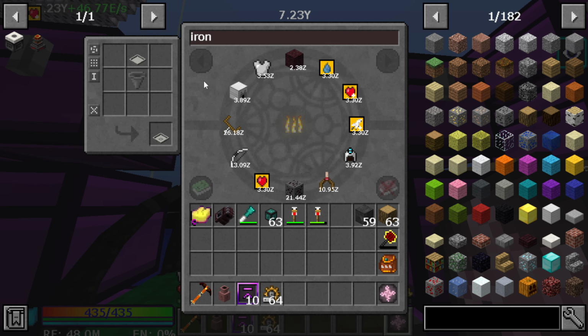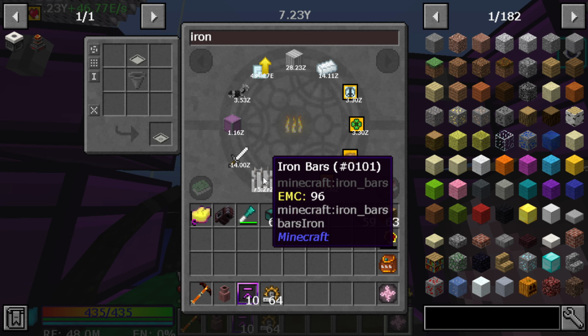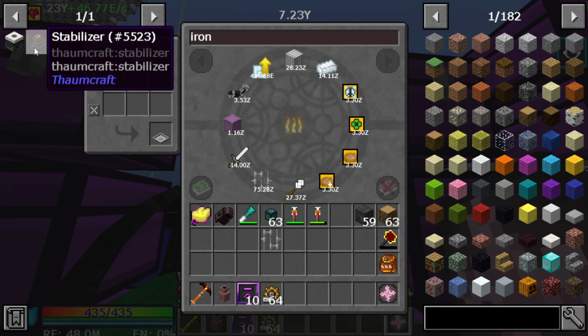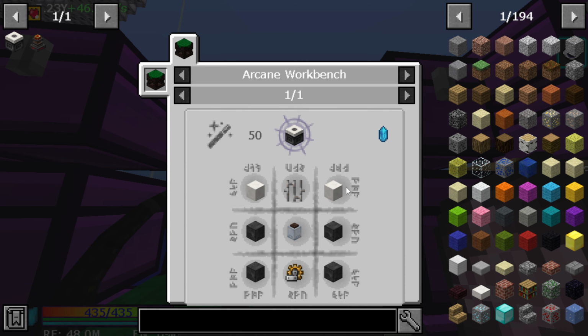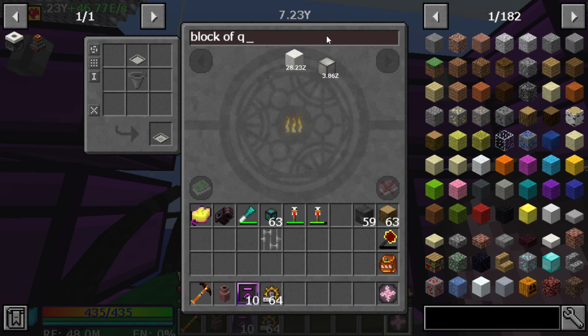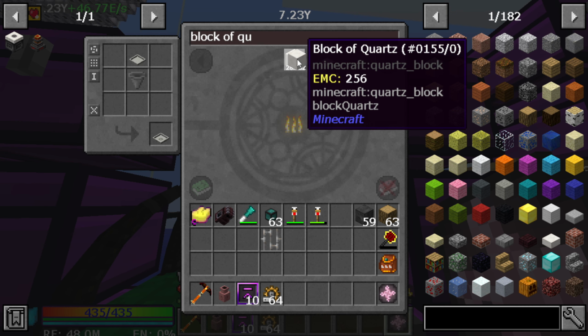Iron bars. 1, 2, 1, 2. And then, oh, nope, nope. There you go. Blocks of quartz. Blocks of quartz. No, quartz. 1, 2.